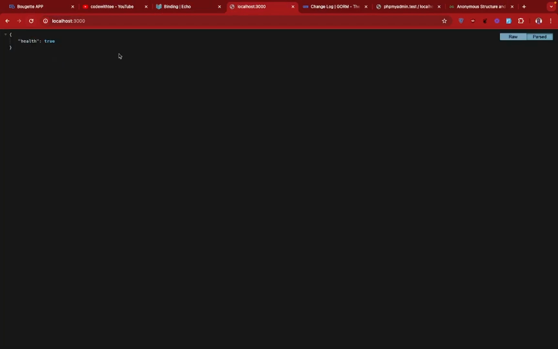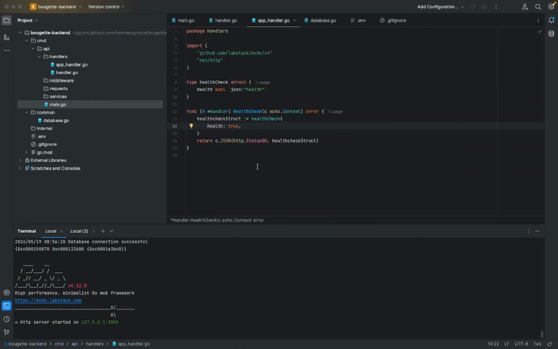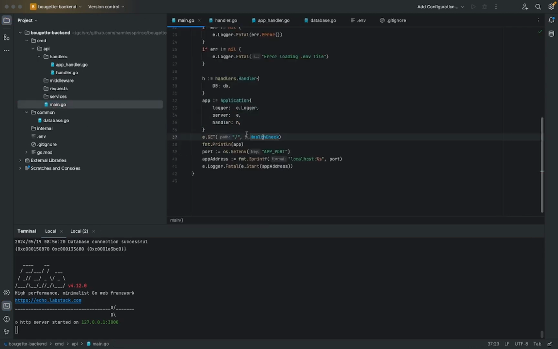So that was the mistake that we were making earlier. So basically, that is the purpose our handler will be serving. We'll be able to define all the methods we need here, and we'll be associating it to the handler pointer as a receiver so that we can call it in the main.go file. But let's take it a step forward.